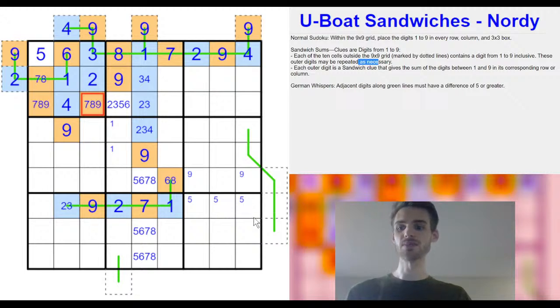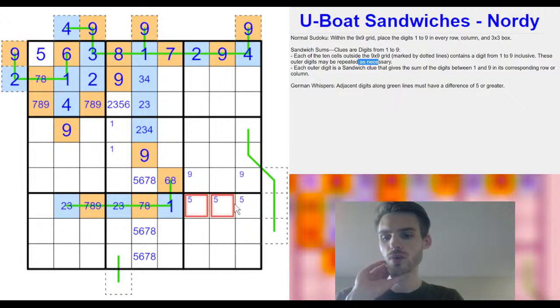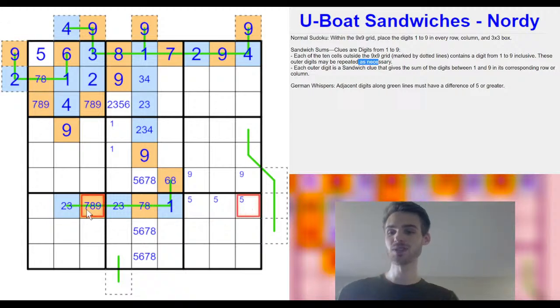Oh, it could go right. Good point. So Virtual is saying it could go right and then be 2 cells. Can't be 1 cell though. Nine can go in box 9. Thank you, Nordy. Yes, I did neglect the fact that this one could, so the 9 is in 2 places in this row.